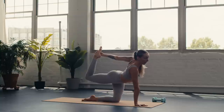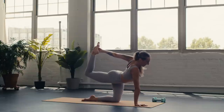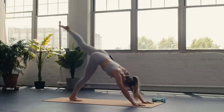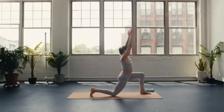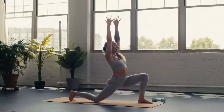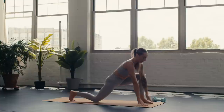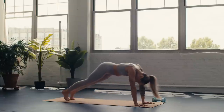Two more breaths — inhale, and exhale. Last one, big breath in, big breath out. Release it all the way out, inhale three-legged, exhale step left foot forward — lift up, low lunge. Inhale, exhale sweep the arms back, straighten through the left leg. Inhale lift, exhale — last one, use your core to balance. Inhale low lunge, exhale pin the hands — chaturanga, up dog, down dog. Deep breath in, deep breath out.